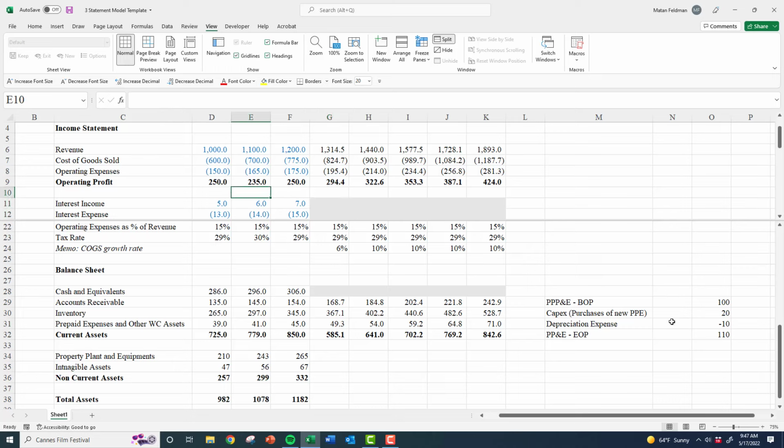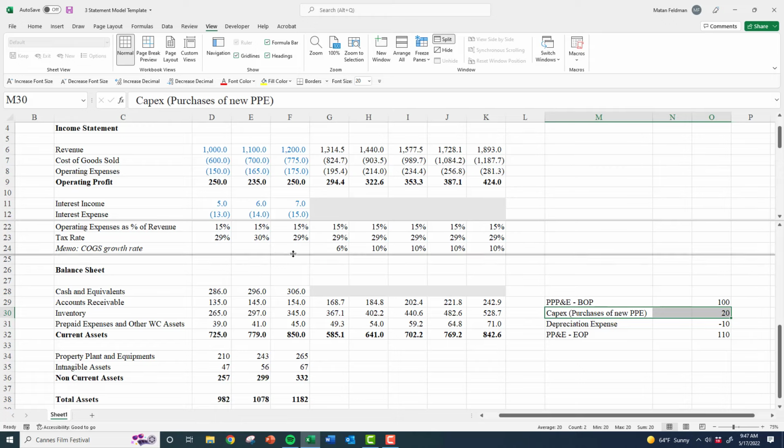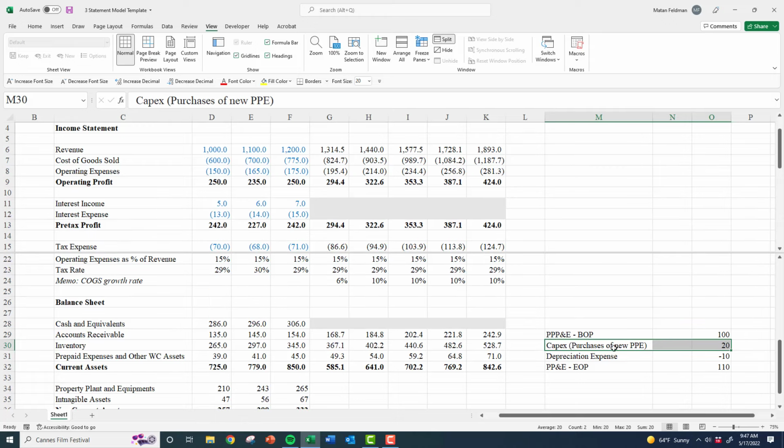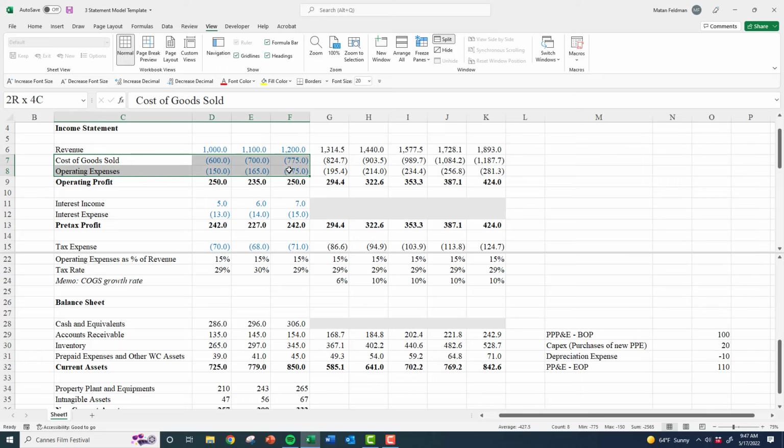The next question is, where is this depreciation expense coming from? So if you remember from accounting, CapEx doesn't really hit the income statement. These are capital purchases. We're going to deal with them on the cash flow statement. But depreciation is actually usually buried within these two line items. Most companies will not identify it separately. It's just buried in here, and then you see it as an add back on the cash flow statement.